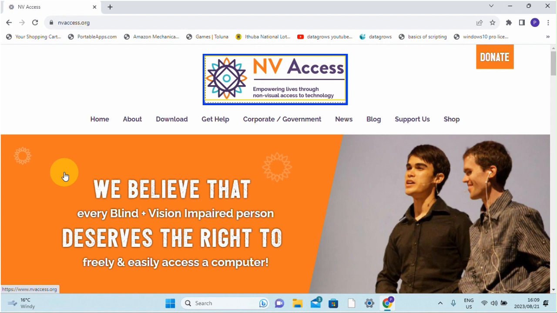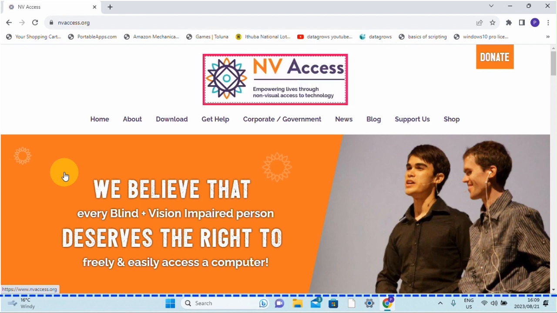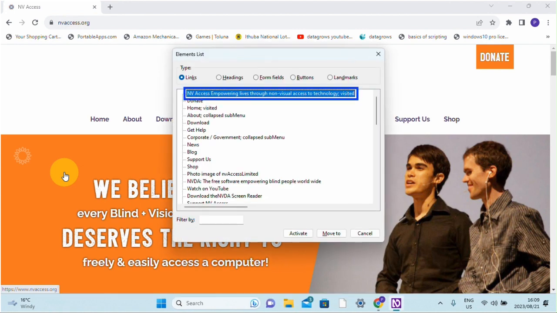Now another way would be to use the NVDA key F7. Turn on browse mode. Elements list dialog. It's called the elements list. Now the elements list is a list that displays all elements on the page. So what is an element?